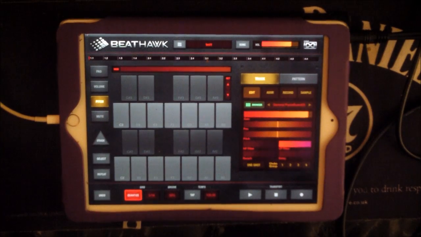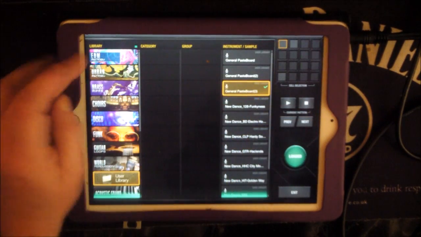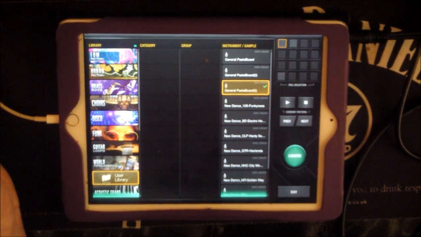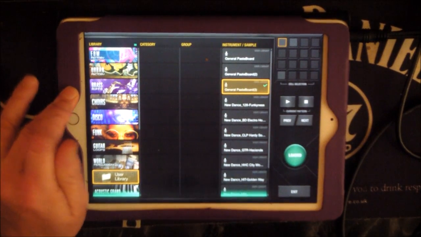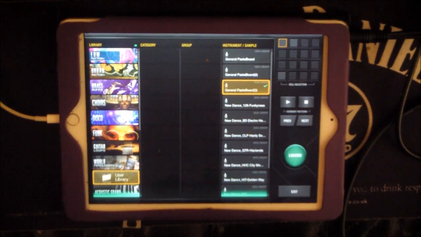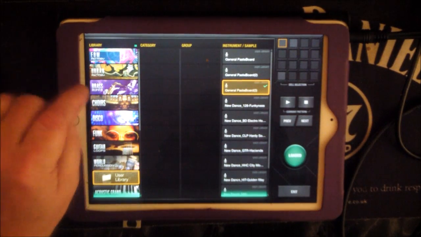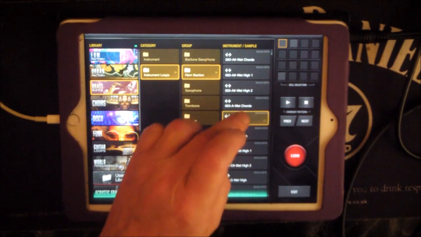Other thing as well I wanted to point out is, so we go to browser now, we could use this as just a sound resource as well. So if you've got this in the input slot in audio bus, you can record it into your favorite DAW, Cubase, Auria, whatever you like, BeatMaker 2, what have you, and just use it as a sound. And the sounds are exceptionally good. I like some of these brass sections, they are fantastic.